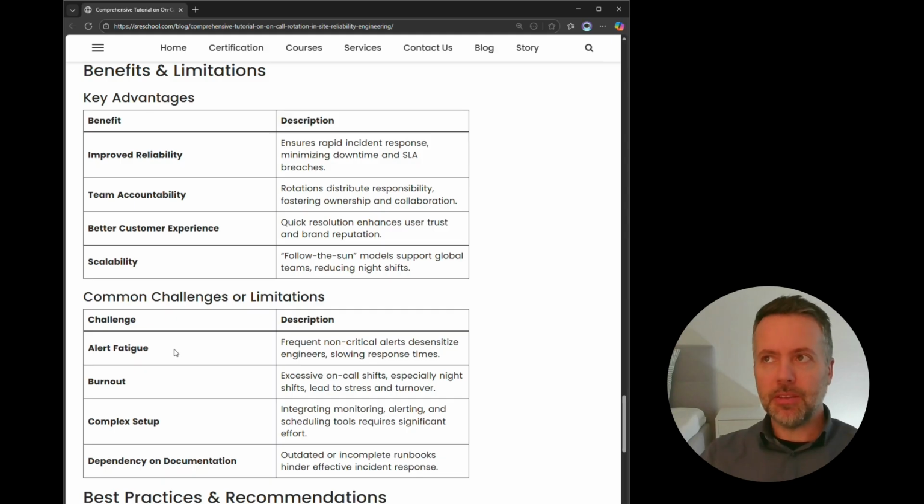So having this organized on-call scheduling system, one of the points of doing it is that you don't want to activate the on-call resource for all types of alerts or incidents.